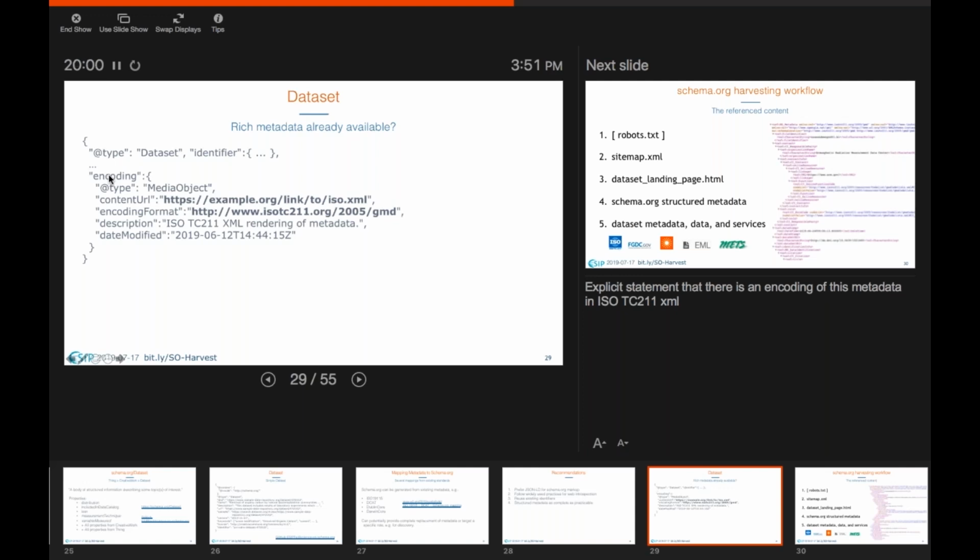One suggestion, one way you can do that in schema.org that's fairly effective, is to use the hasPart property. The hasPart is basically a list of elements that are of data download types. What this is saying is that this dataset, in this case, has one component which is downloadable at a specific URL.